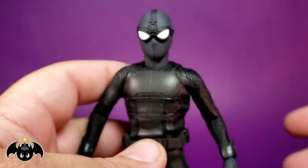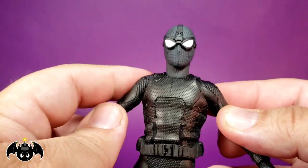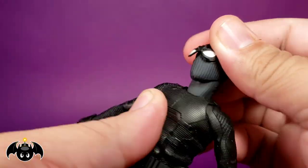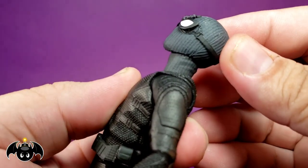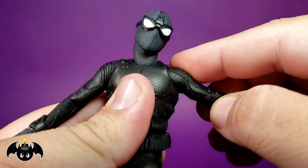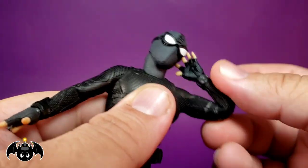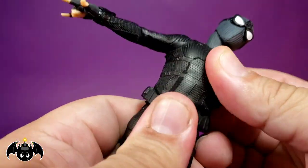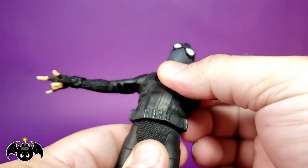All right, so now let's run down his articulation here. So hopefully it's good. It's a Spider-Man figure. He should be pretty dynamic, right? So the head and the neck are on ball joints. So you get lots of good motion there. Rotation, like so, left and right, all the way up about that far. Which can go a little more, but it's not bad. All the way down that far and pivot side to side. Arms can go all the way up, down, up and out. There is a butterfly joint in there, rotation at the bicep. We got double jointed elbows that work really nice, rotation at the wrist as well as a hinge at the wrist. We do get a double ball peg that rolls around very, very nicely, rotates left and right, pivots side to side, and crunches back and forth.